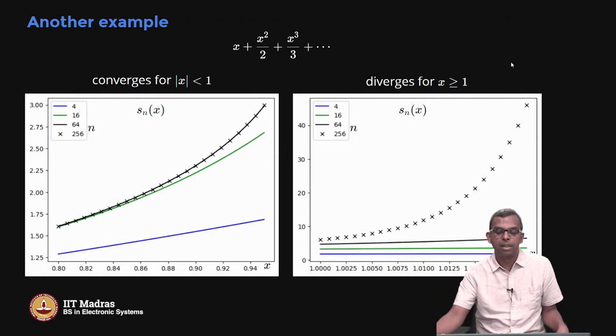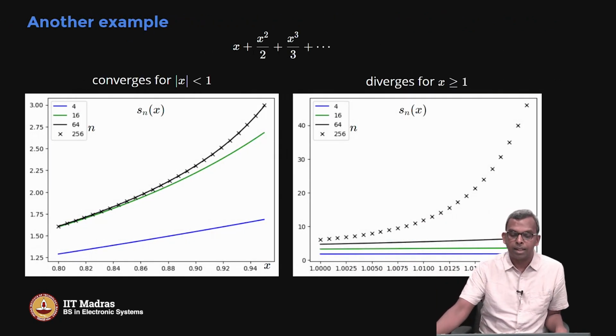So here's one more example before we close. Once again, the power series is x plus x squared by 2 plus x cubed by 3, and so on. And if you make a plot, in this case we don't know where it converges, right? Unlike 1 by 1 minus x for the geometric series, we don't know exactly where this converges. But nevertheless, if you plot it, you notice once again something very similar happens. For x less than 1, it seems to converge to some shape. Okay, we don't know what that shape is, but some shape. And for x greater than 1, you can see clearly it diverges. It's jumping off to infinity here.